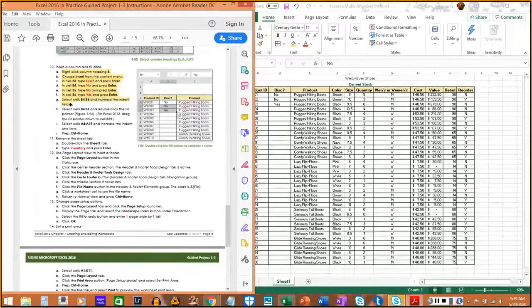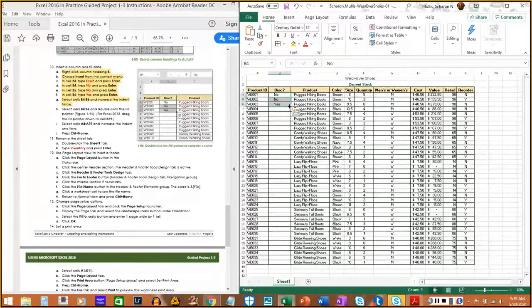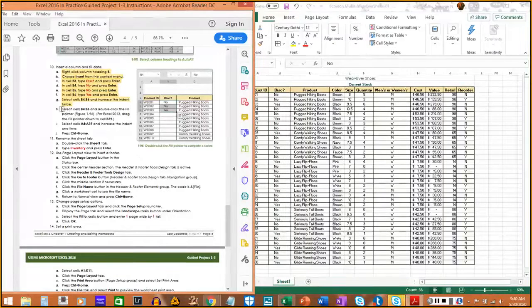And then we'll move on down to 8H. It says select cells B4 to B6 and double click. And actually it says drag the fill pointer.